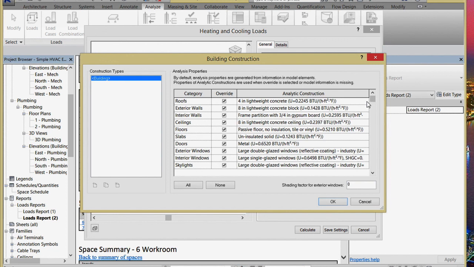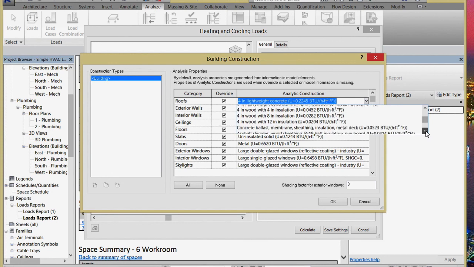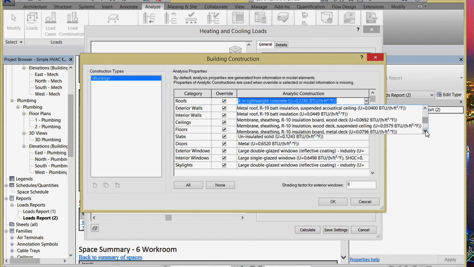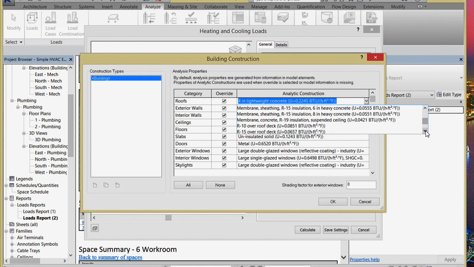So if we just change that, for example, to another material, it really all comes down to the U values, which are just the inverse of the R values. So we have metal sheathing with different types of concrete with R19 insulation, R19 wood frame deck. The truth is, it doesn't matter which of these we choose in terms of how it's described here, as much as what the R value or the U value is.